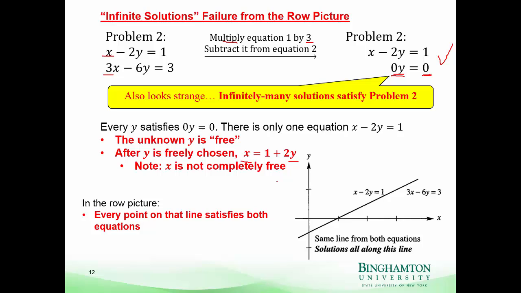And so in this case, we see the two equations written here, and you go, hey, wait a minute, I see only one line drawn. Well, that's because these are the same line, right? If we put each of these in the y is equal to mx plus b form, we'll see that they are exactly the same line. So we have two equations that are basically just one equation. And that's why up here, after elimination, we've eliminated one entire equation, because there really aren't two different equations. There's only one. And so that's the row picture.